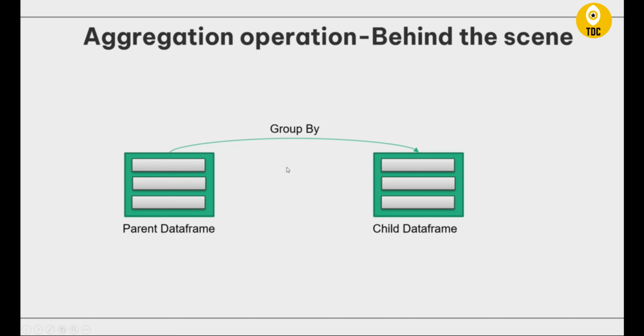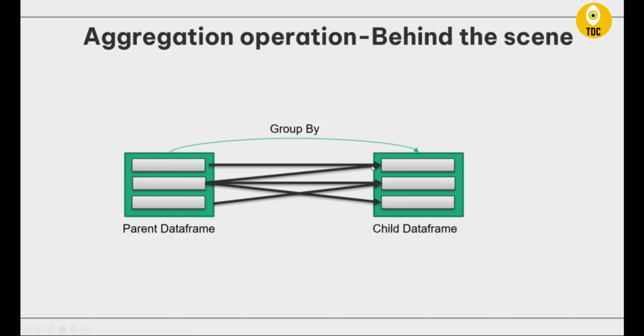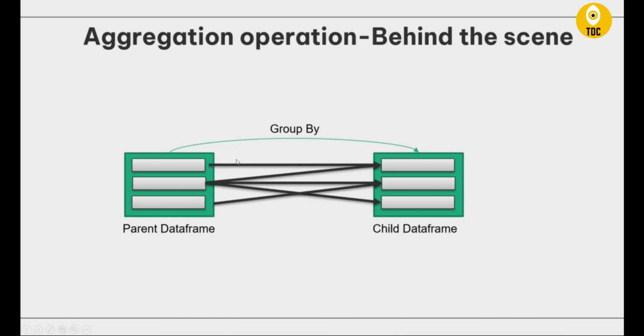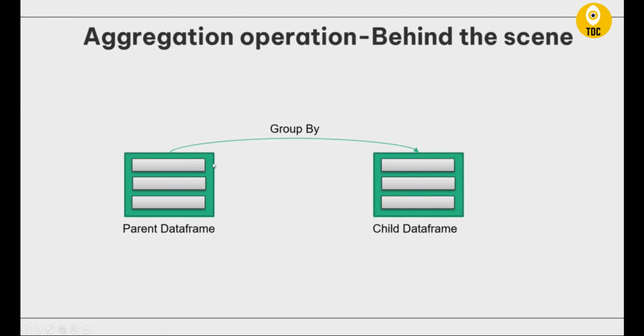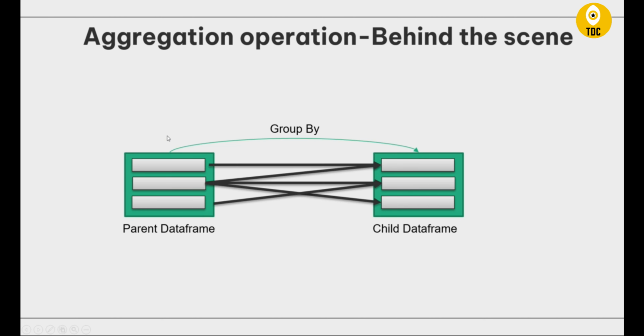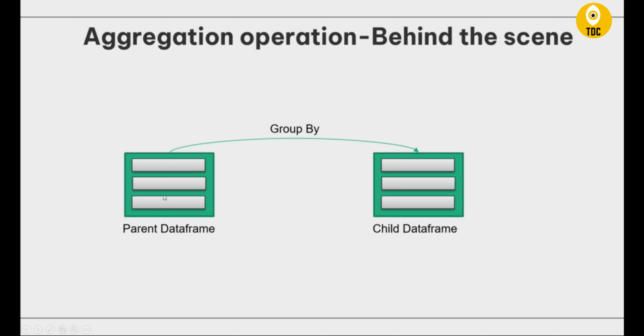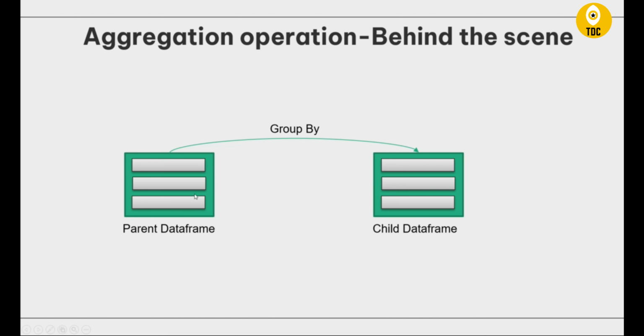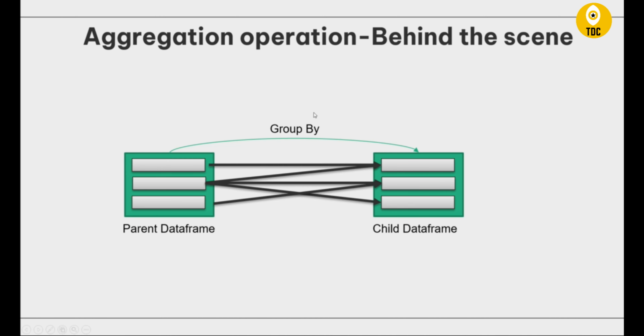But here that is not the case. If you are doing column aliases or anything like that, or a filter operation for that matter, that doesn't need shuffling, because it goes to each partition, gets the data, and just filters the data in each partition independently. But here that operation cannot happen independently without shuffling, because the data can be spread across different partitions on different nodes. It has to be shuffled, right? So group by is that kind of operation.